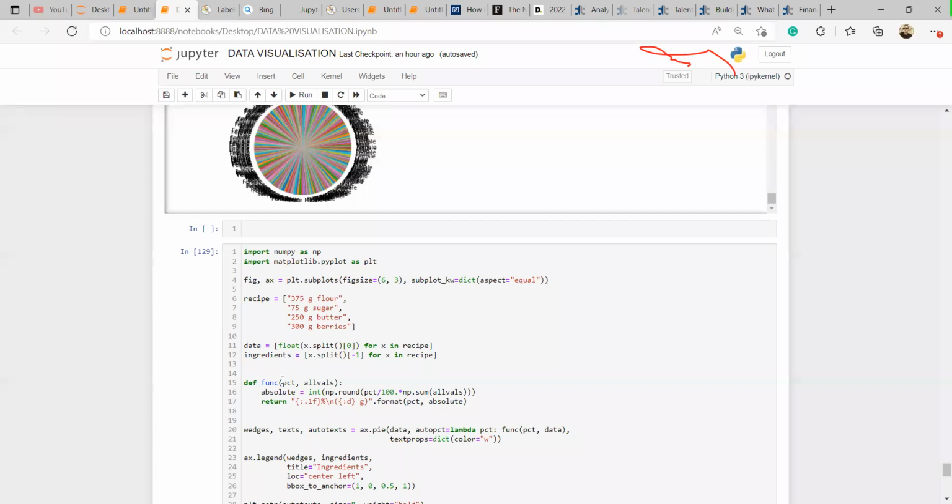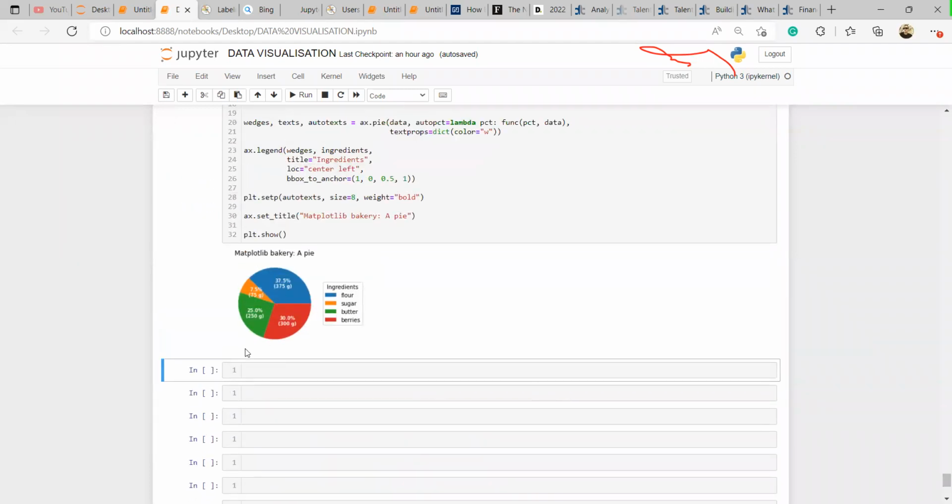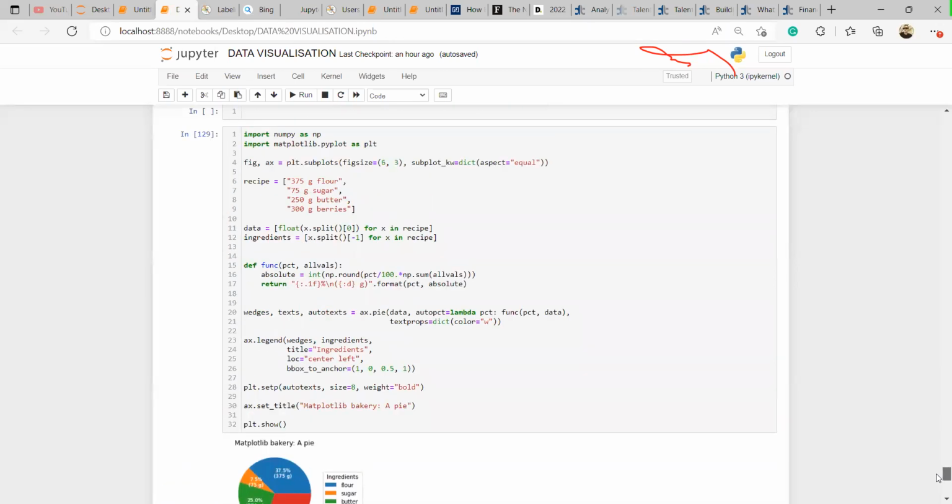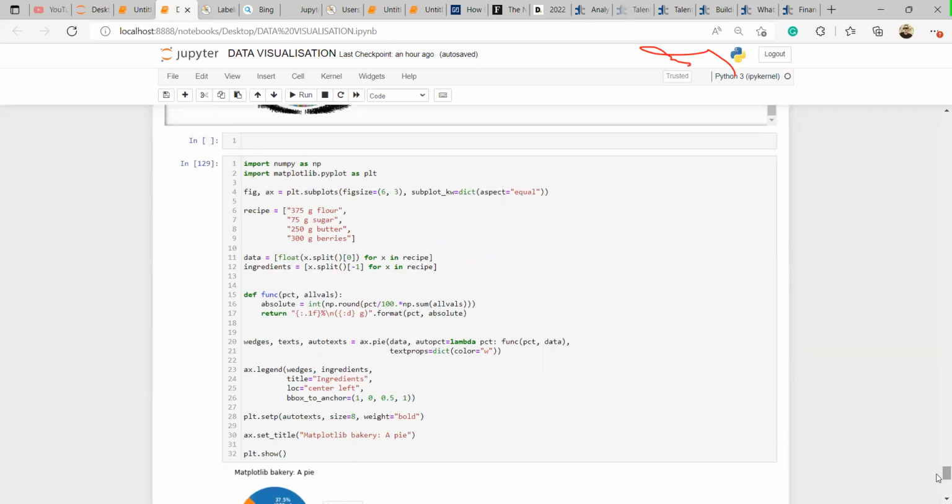Do you see that? But you see here, they have called the function here. Do you understand what is happening here? It's going to do its own calculation. So by default, their pie chart does not plot the percentage automatically. So you now have to write a function to do the calculation of the percentage for you. Can you see that? That's what they have done here. They will write everything out. So let me see.